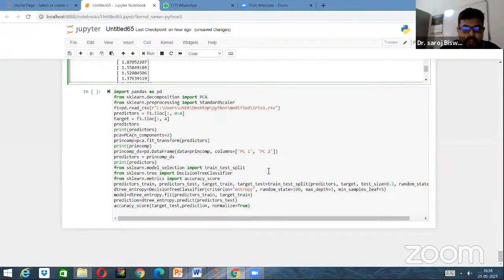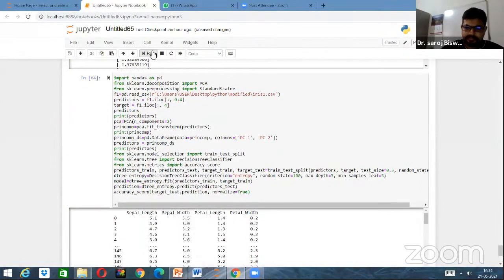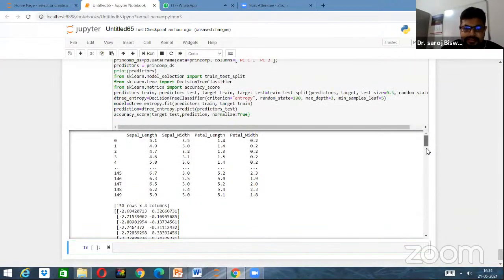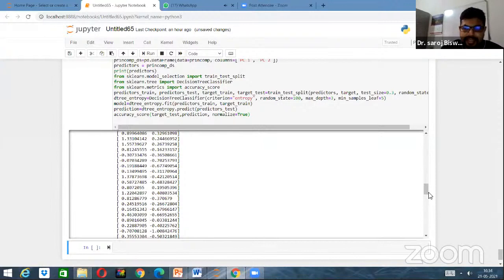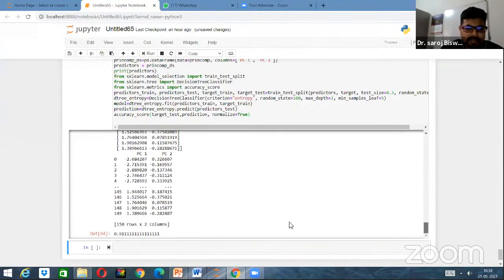So without doing standardization, if we do the experimentation and apply the PCA, then what does the accuracy look like? We didn't do the standardization. That's why the values are like that, and simply the accuracy is 91%, right? So if you don't do the standardization, here the accuracy improves.